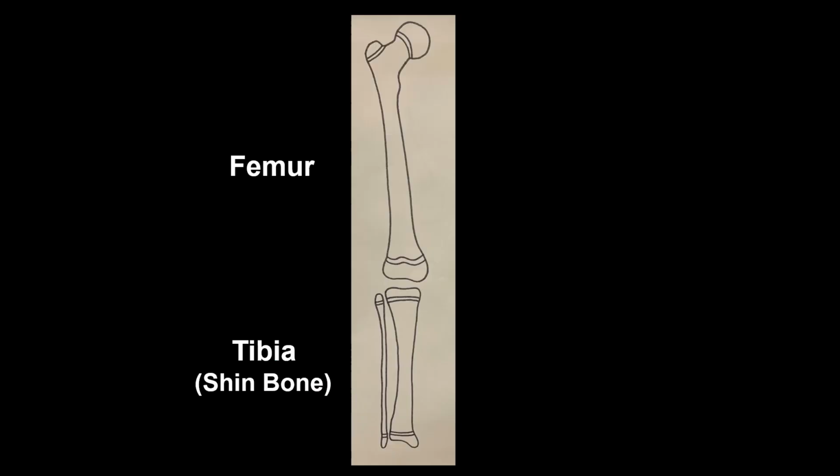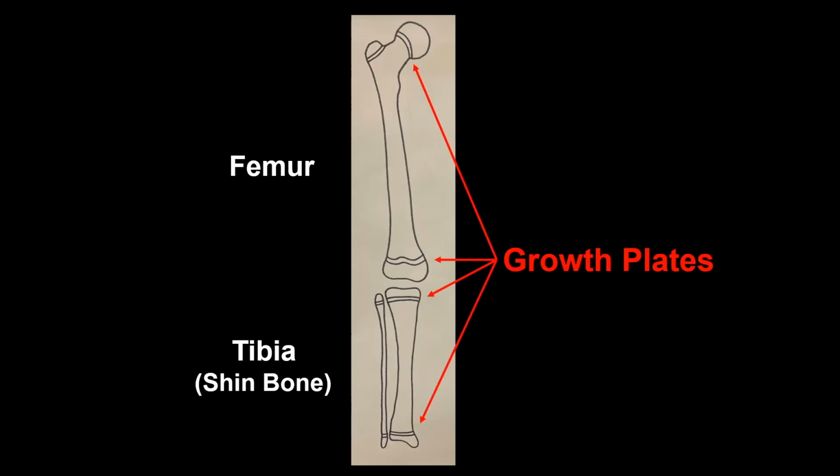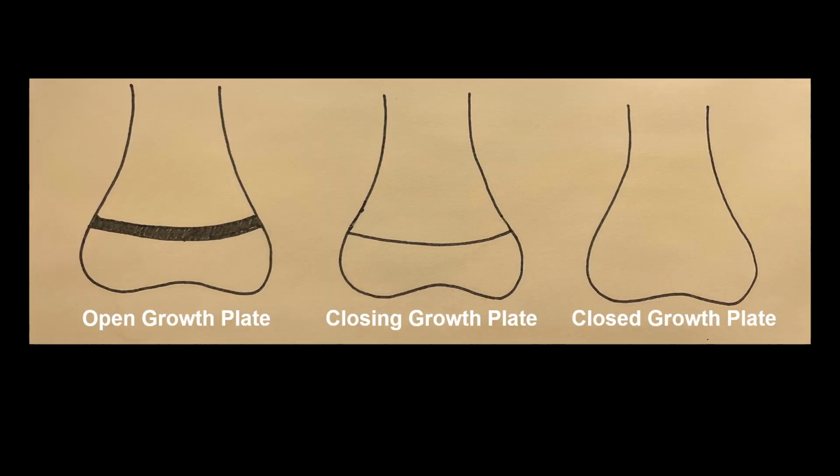Osgood Schlatter Disease is a common cause of knee pain seen in growing kids and adolescents. When kids are growing, there is a special part of their bone called a growth plate. The growth plate is a special type of cartilage that contributes to bones growing longer and wider. Cartilage is a more flexible, rubbery tissue than bone, which is firm. When kids are done growing, this growth plate cartilage hardens into solid bone, and bone growth is complete.